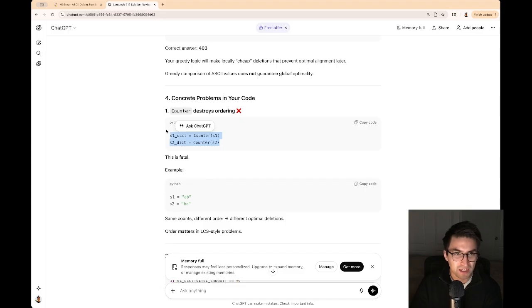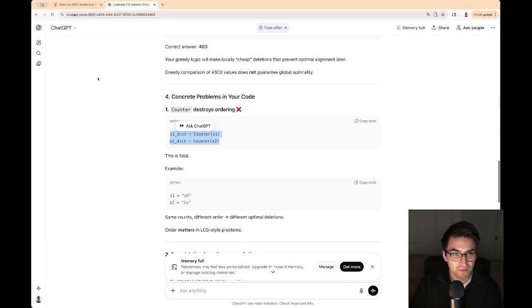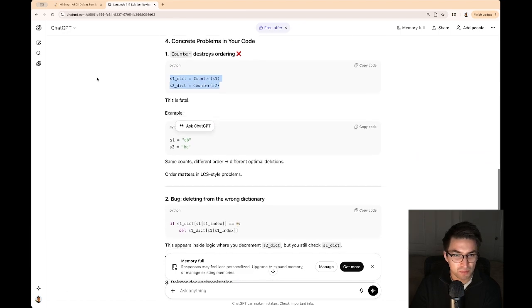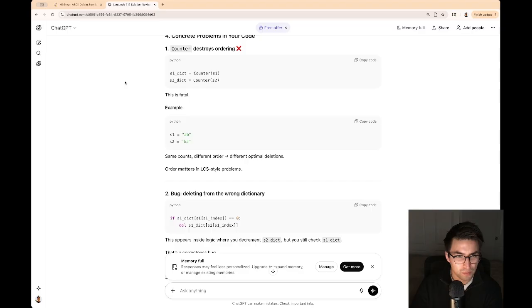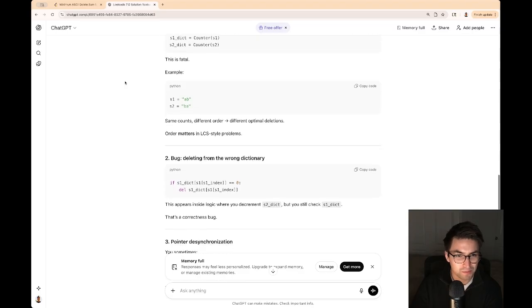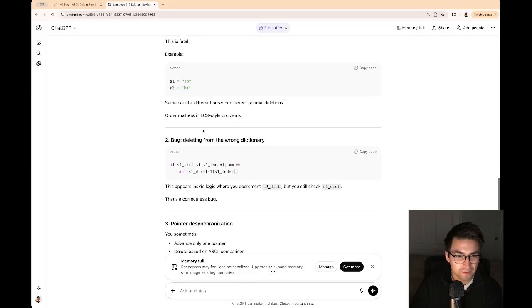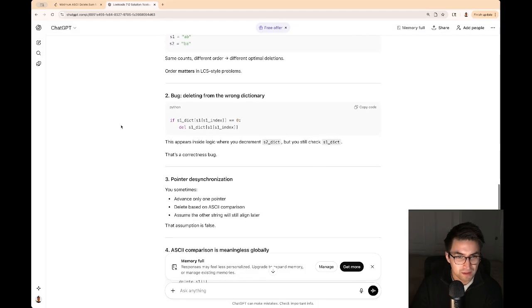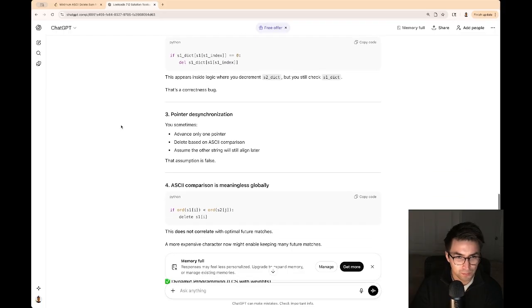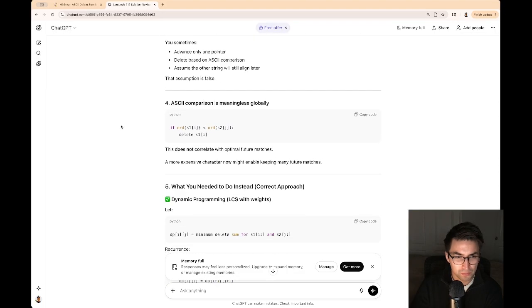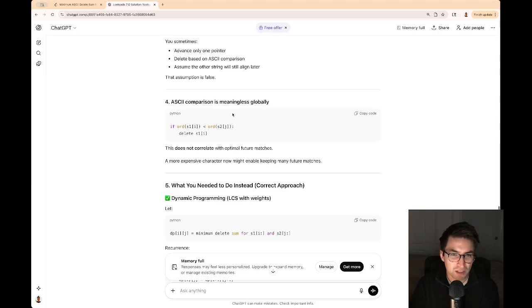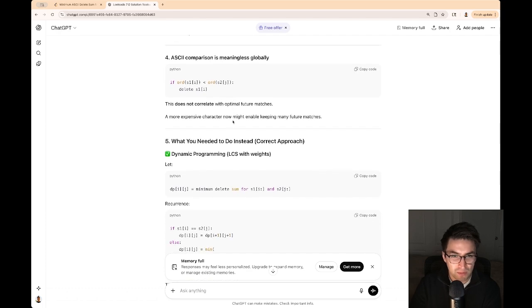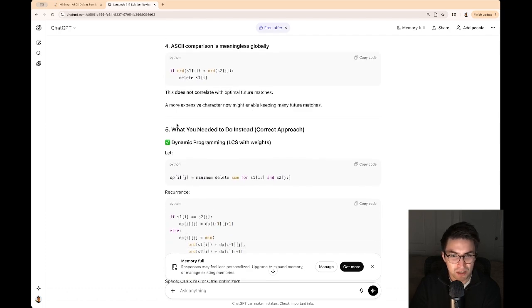Yeah, so I thought that my getting the count and then tracking the index of each string would be a good solution, but yeah, this is kind of what I talked about earlier on in the video. It's meaningless globally. Passive character now might enable keeping many future matches.